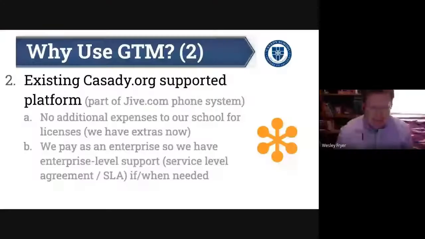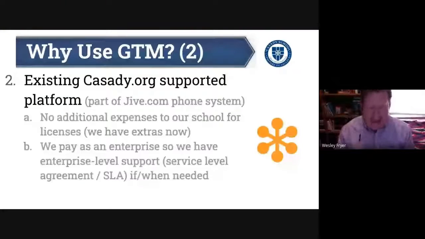This is also a platform we're supporting and paying for right now. So we have a new phone system that we rolled out about 1.5 years ago called Jive. Part of that, because they're owned by a company named LogMeIn, is GoToMeeting. So we have extra licenses for this that can take care of all our primary teachers and assistants. We don't have to spend any money, but we are already spending money, actually. We're getting more value out of what we're already paying every month.